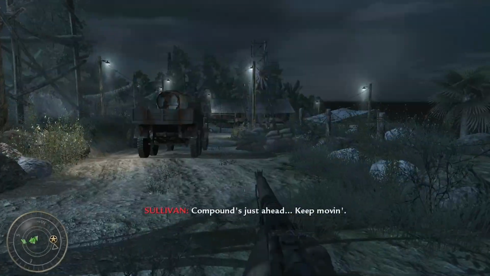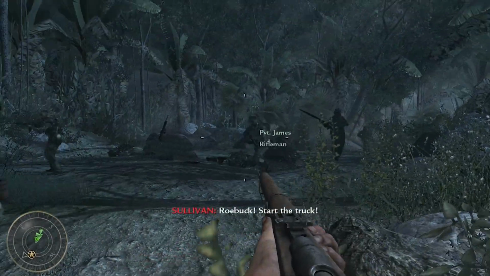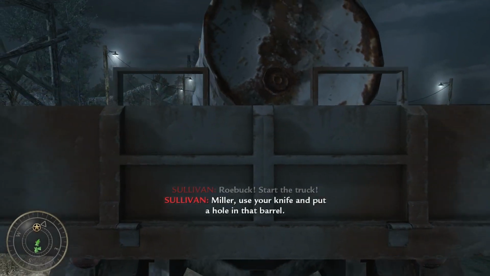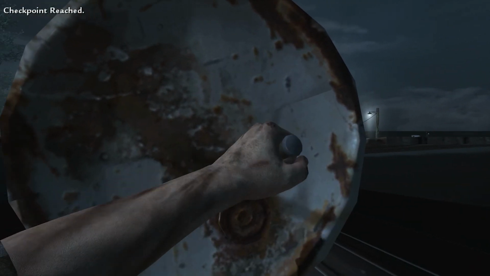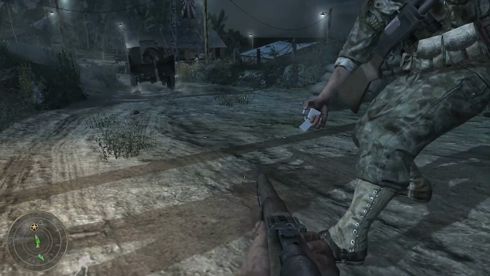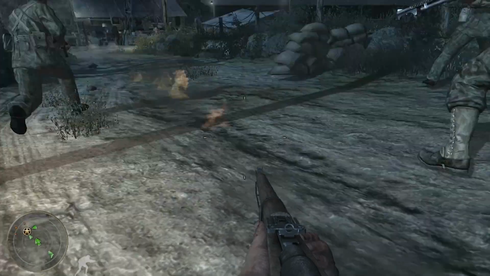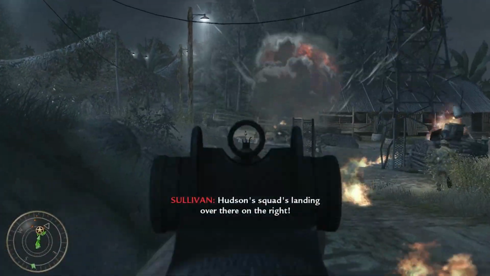Compound's just ahead. Keep moving. Robert, start the truck. Miller, use your knife to put a hole in that barrel. So now we are going to spill the oil on the road and push the truck inside, and this guy is going to light it up. Go, go, go! Let's destroy the plane.